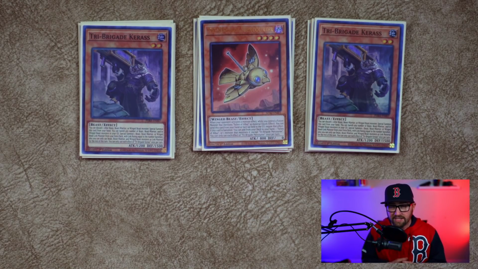The main one that we like to abuse is whenever it's banished, you can add a monster that mentions Albaz in its text from deck to hand. And the other effect is it's basically an effect Veiler on field or in hand. You can send it to the grave while you control a fusion that lists Albaz as a material. It's really great because it doesn't matter if it's on the field or in the grave or banished or in the hand.